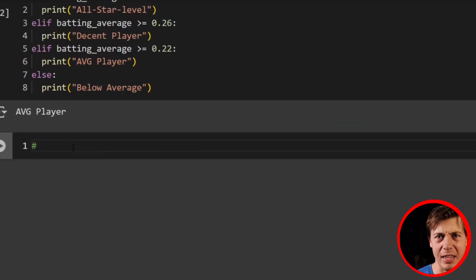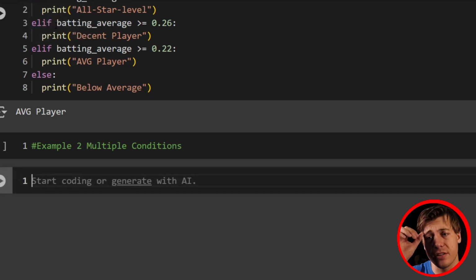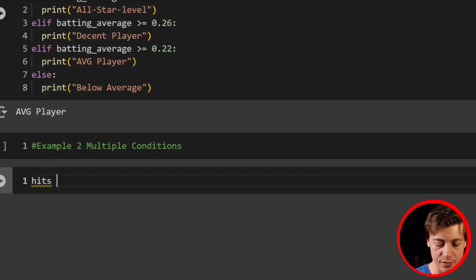We're going to go through, I think, 8 or 9 examples in total for this video. So we're going to look at multiple conditions for this one. And also I should mention that most of these are just going to build up, start super easy, and then add in a little more complexity. So baseball is more than just your batting average. In fact, batting average probably isn't the best metric, but everyone knows what batting average is. So let's have multiple conditions with this example.